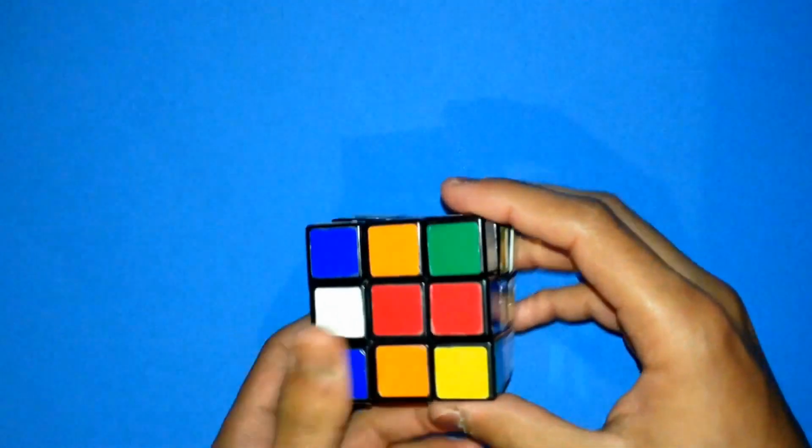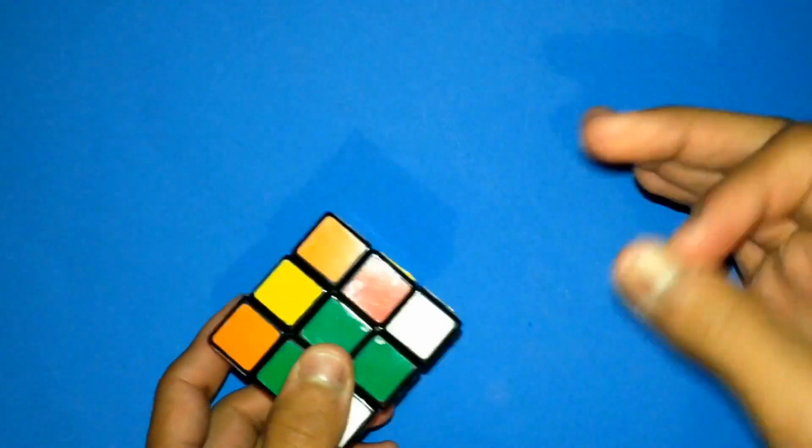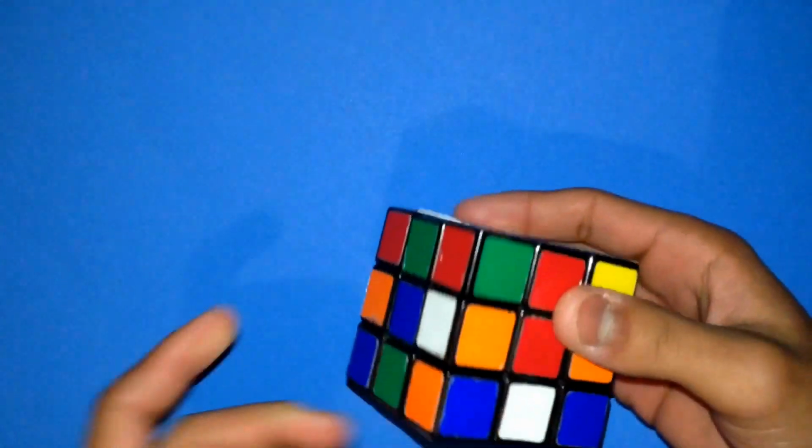So now I'm going to solve it, and I don't think I'm going to put in any timer, but let's just see. So it's just slowly solving a Rubik's Cube, guys. I'm going to match the white first.